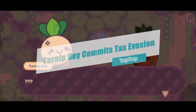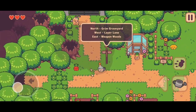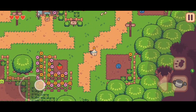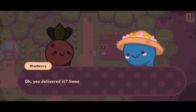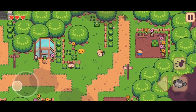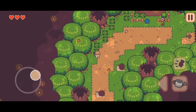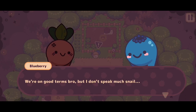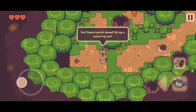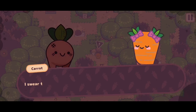Turnip Boy Commits Tax Evasion. This is a game where a juvenile turnip deals with an old-head shakedown artist, fights battles in a top-down Zelda-esque manner, and tears up bills and letters during occasional fits of rage. In terms of gameplay, it is a simple action-adventure RPG based on the elegant The Legend of Zelda: A Link to the Past gameplay mechanics. But in terms of content, the title deliberately goes somewhat overboard as you find yourself caught up in some odd situations dealing with some truly absurd characters. Give Turnip Boy Commits Tax Evasion a whirl if the aforementioned Zelda titles are your bag, as it is essentially a wryly comedic take on the Zelda franchise.